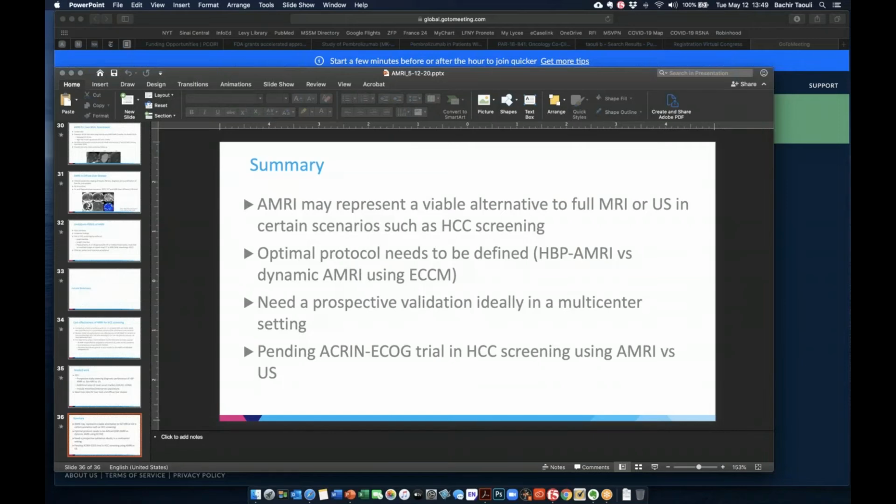Something else that could be mentioned from a radiologist perspective is that the interpretation of the abbreviated MRI is very, very easy. When you're having a busy clinical day and you have a lot of CT scans and a lot of MRIs that are complicated and time consuming, and then suddenly you get an abbreviated MRI to review, it's an unbelievable relief because it's so easy to review them. It takes about a minute to review them.